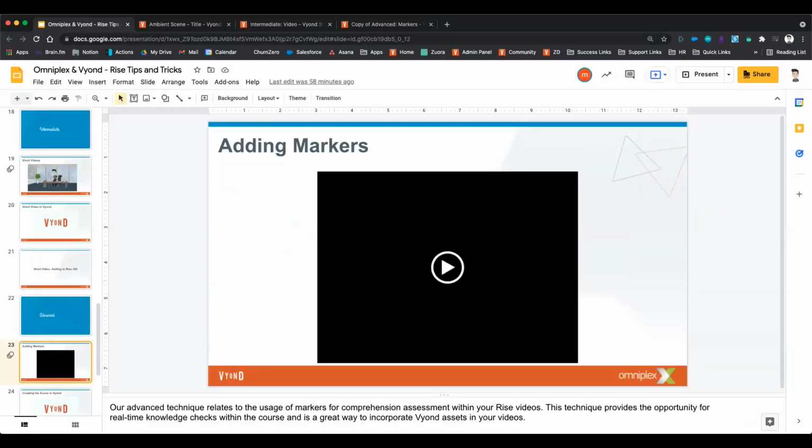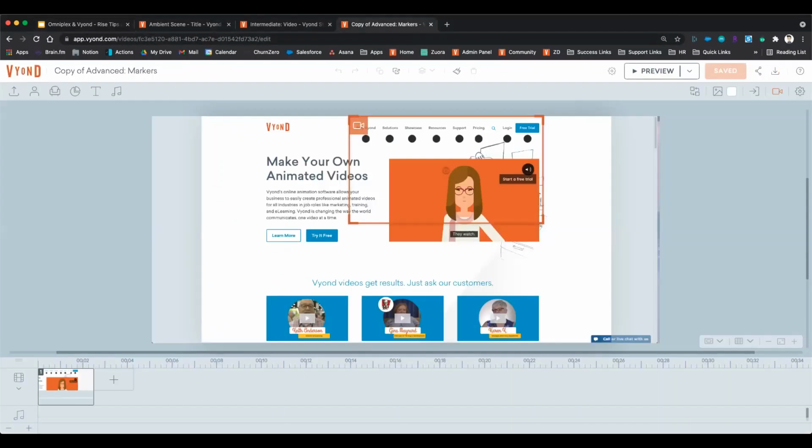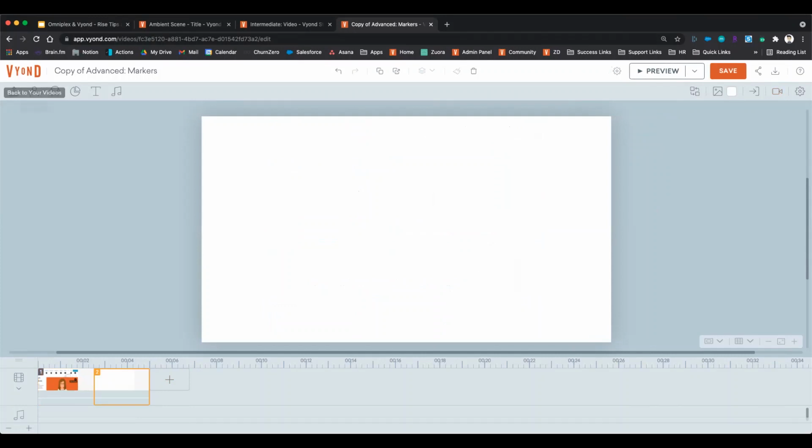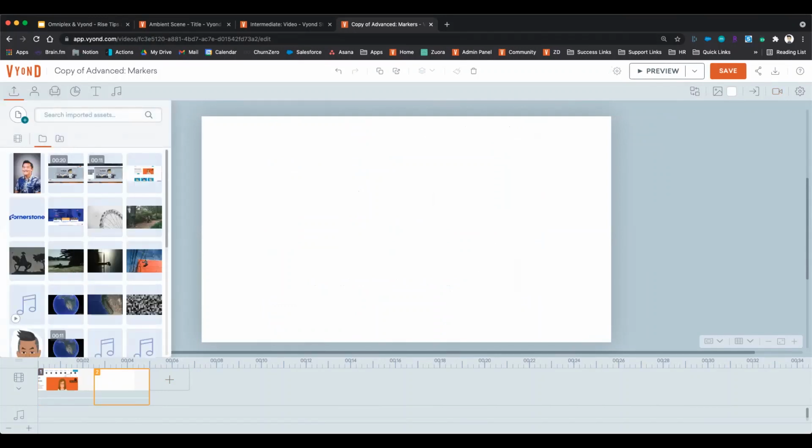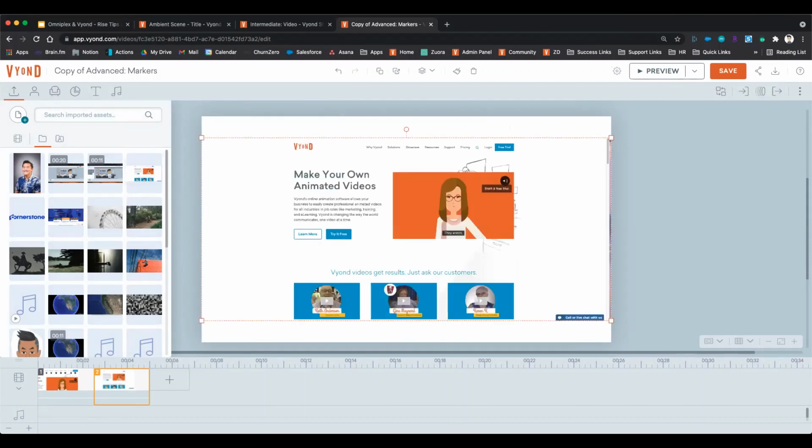The creation of this in Vyond is quite simple. I've started with the basic screenshot of the website and then added some props. In this case, circle props. So to create this in Vyond, starting from a blank scene, I'm going to my upload tab, which is where I have all my external assets. So resources, material assets that I've already created or have available. In this case, I have this screenshot of our website that I'm going to add to my scene.